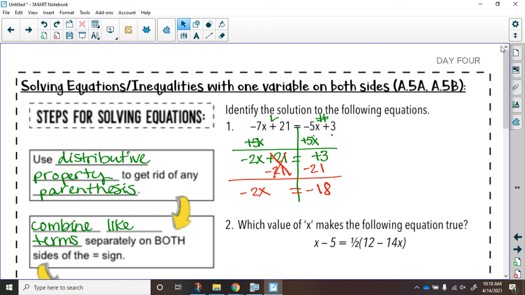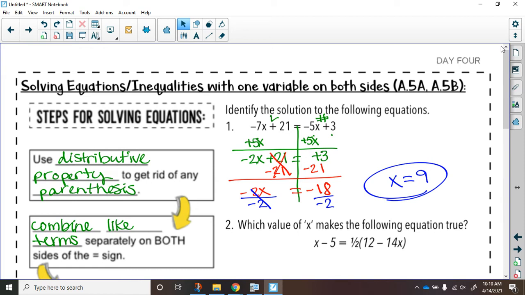So my final step in getting x by itself is going to be to divide. All of my letters are on the left, numbers are on the right. So I have to divide, or separate, the negative 2 from the x. And the only way to do that is using division. So when I divide, I'm left with x equals negative 18 divided by negative 2, which is positive 9. And again, I could check this solution by plugging 9 back in.